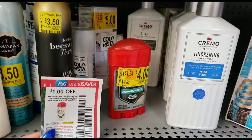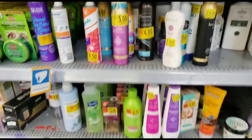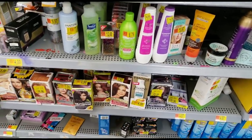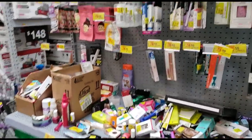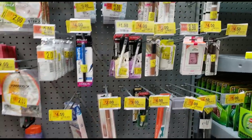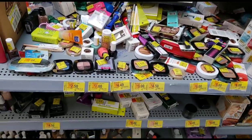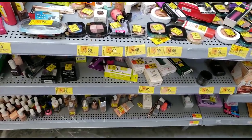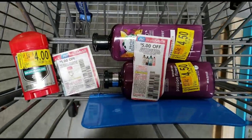These are all the products they had that I actually had coupons for. The Pantene would have been a great deal but I left my coupons in the car and I'm not walking all the way back through a long Walmart parking lot. But if you have your coupons when you go to the store, scan, scan, scan and just be ready — you never know what you're going to find and you never know how much it's going to cost until you scan it.